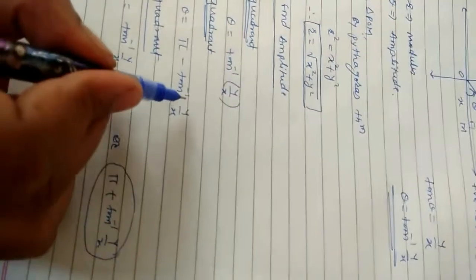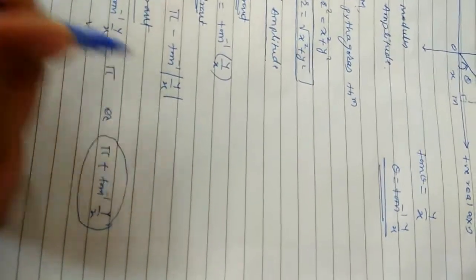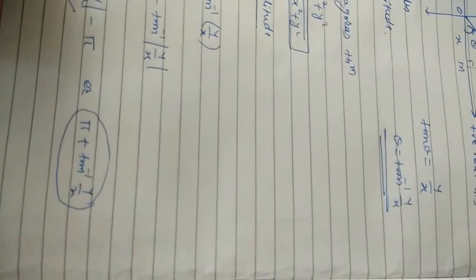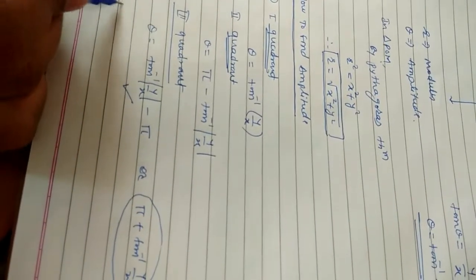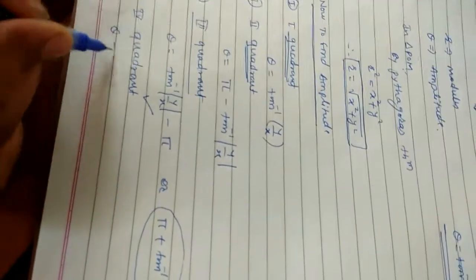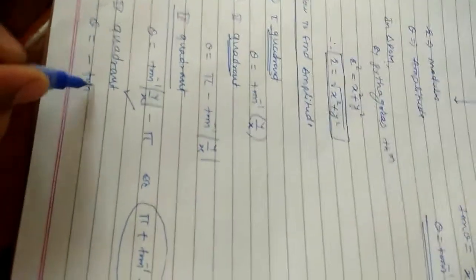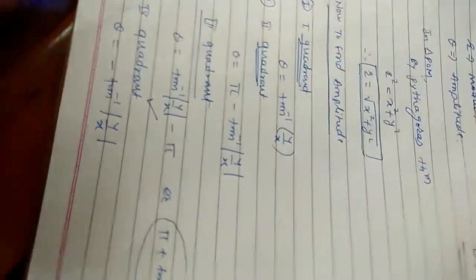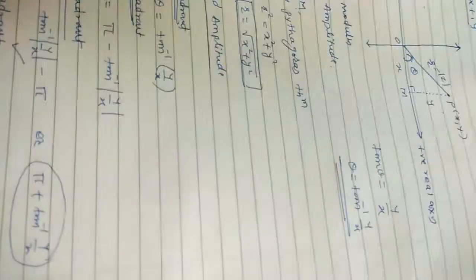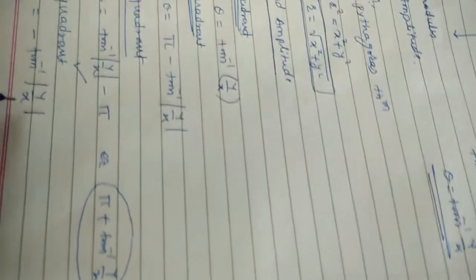But here, one thing to note is that it is always modulus of y by x here, also modulus. Case 4: if the complex number lies in the fourth quadrant, at that time theta is equal to minus tan inverse of modulus of y by x, like this. Don't confuse between this modulus and this modulus. This is the modulus of a complex number and this is mod only for getting positive values, absolute values of a number: minus tan inverse mod of y by x.